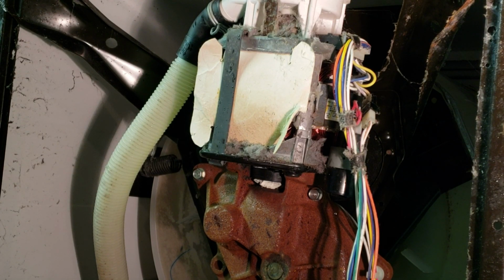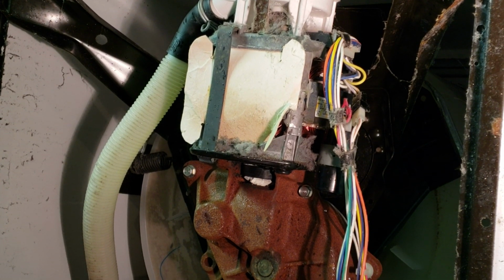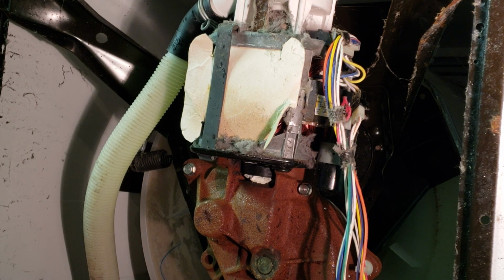Hello, this is the Appliance Nerd with another video on how to fix your Whirlpool brand washer, which is covered under Kenmore, Amana, Roper, and a couple other ones. Basically, tip your washer over, and if it looks like this underneath, you're on the right video.